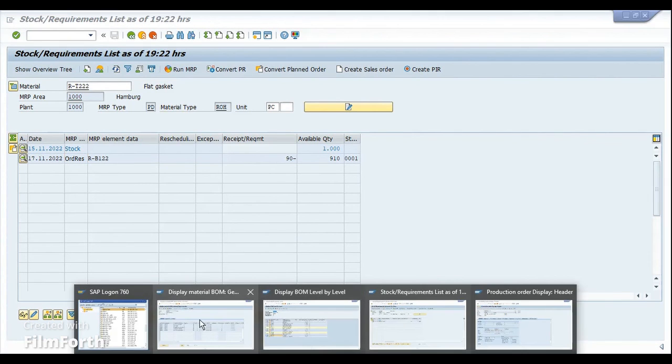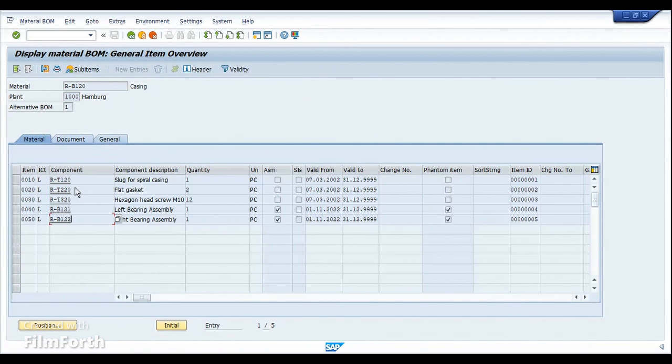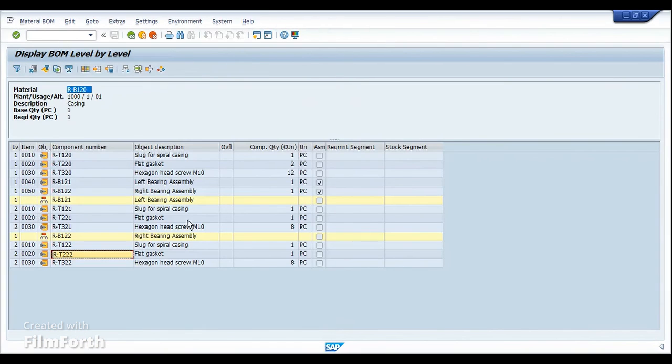In the same way, let me check the direct component under the finished product, which is RT120.